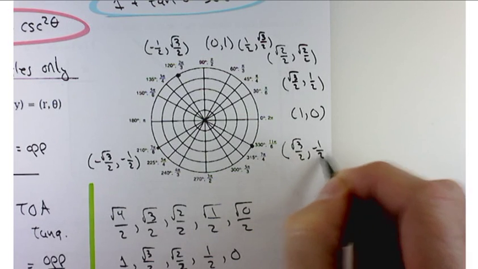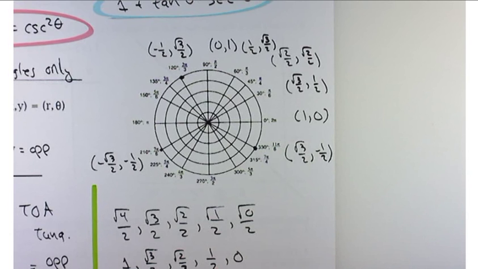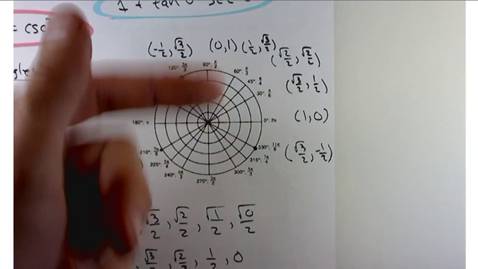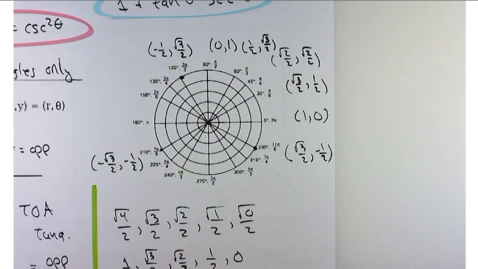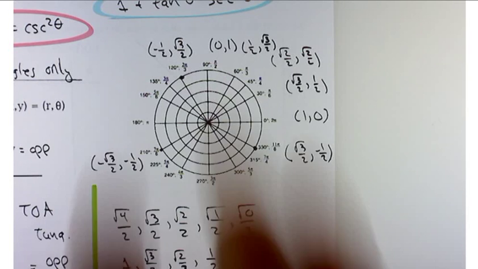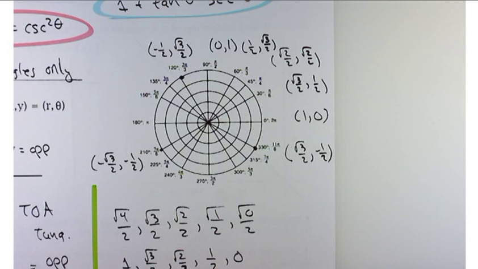Perfect. Thank you. So in doing this, and I'm not going to fill in the rest of this, you can work your way all the way around the unit circle and come up with all the points you need, all the exact values. In class on your exams and in the book for a lot of answers, they're going to be expecting exact values. And we'll talk about a different way to come up with some of these exact values. But for now, you've got them, or at least you can get them.